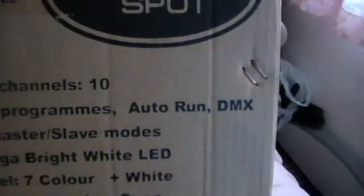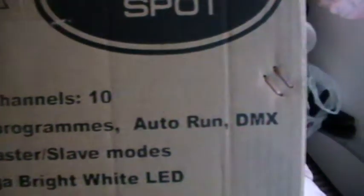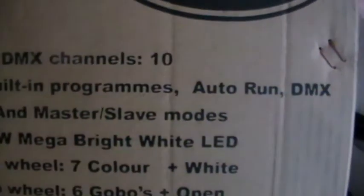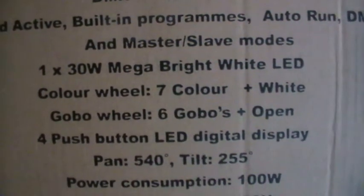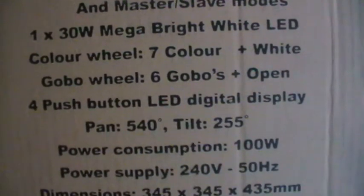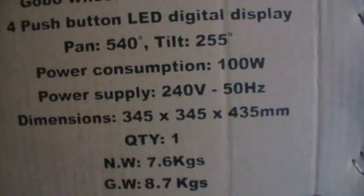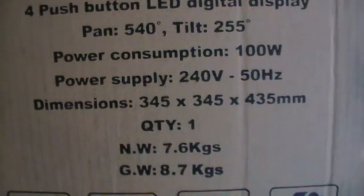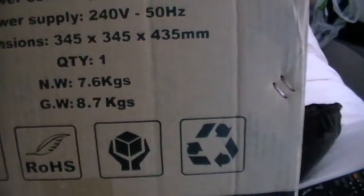And it is 10 channels, sound active, built-in programs, auto run, DMX, master slave modes, and the colour wheel, gobos, display, pan and tilt. It's 100 watts power construction. It weighs in at 7.6 kilograms. And that's inside a box. A box in a box.